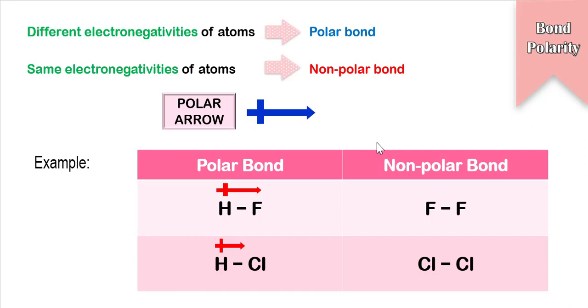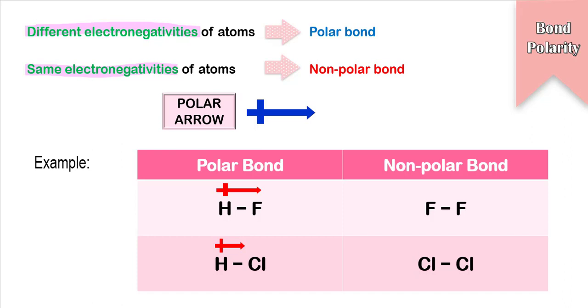So in this subtopic, we are going to have a look at the polarity of the molecules. Before we do that, let's have a look at the bond polarity. Bond polarity exists when two bonded atoms unequally share the electrons, resulting in a negative and a positive terminal. Basically, if the atoms have different electronegativity, it has a polar bond. But if the electronegativities between the atoms are the same, it is a non-polar bond.